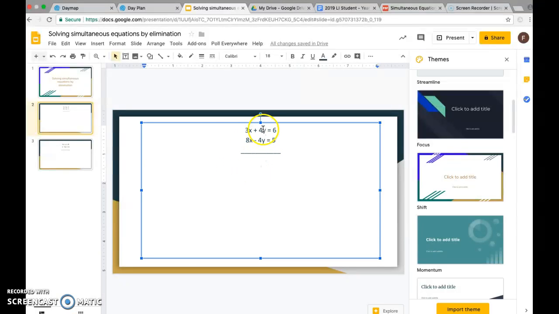So you've got two equations here. And you'll notice that if we add these two equations together, we'll get rid of y, because we'll do 4y add negative 4y, which is the same as 4y take 4y. And so we'll get rid of y. So if we just do that here, I'm just going to add these two equations together.